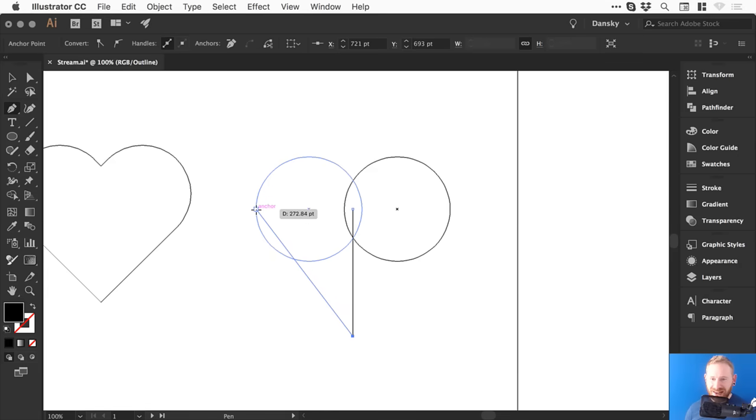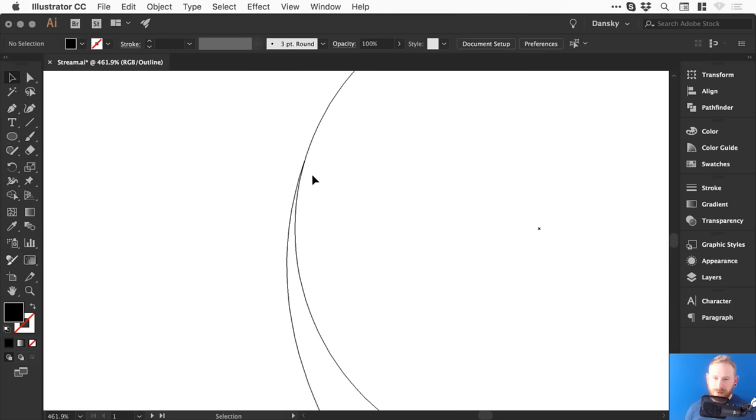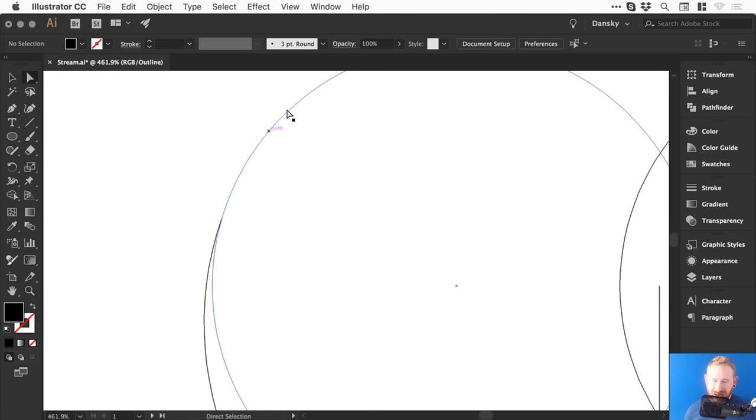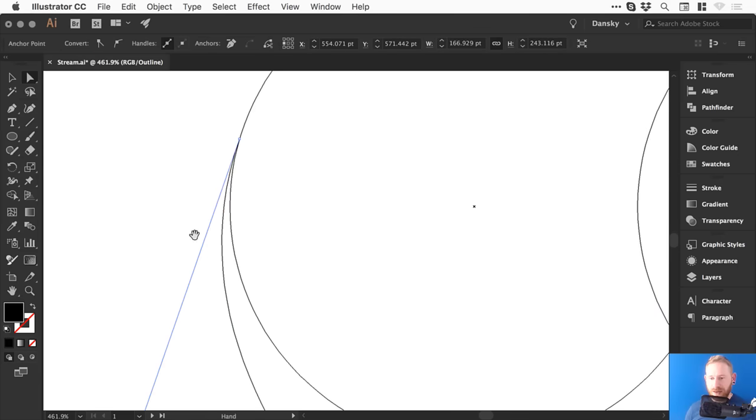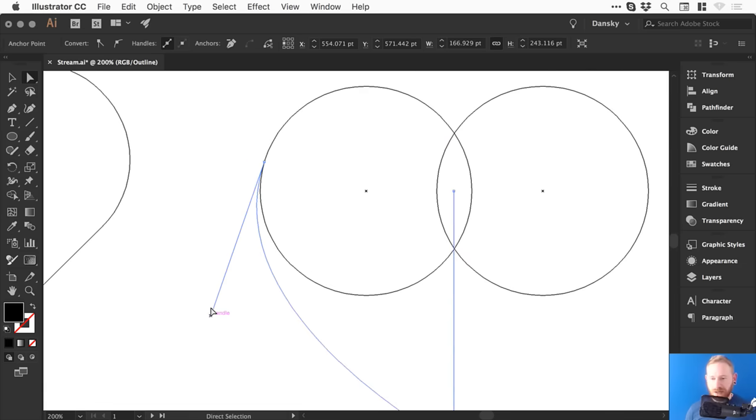Now we're not going to go right here, we're going to hover a little bit up from that and then left click and start to drag with the pen tool. And the goal here is to follow the continuation of the left circle. So if I let go and just go to select, deselect, the goal here is to make this transition with this new line we've drawn run straight into the existing circle. Now if you don't get it right first time, don't worry, that's totally fine. Just grab the direct selection tool, click on that path, and you'll see you get this handle here, and you can bend this until you get the right angle.